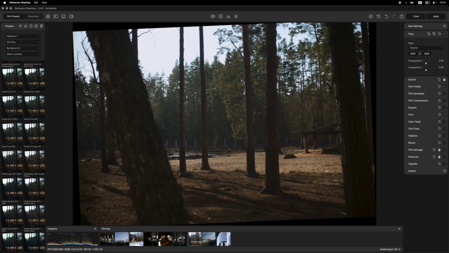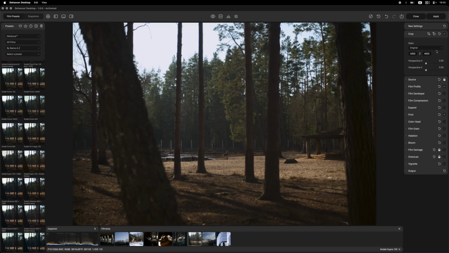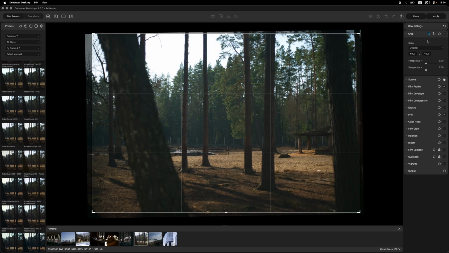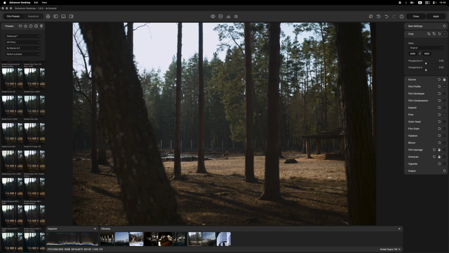And for me personally, I would really love to see a checkbox to automatically zoom in the picture to compensate for the crop in and for these corners over here. I'm pretty sure that's the thing they're going to implement a little bit later into the software. However, at this time, there's no such option. So whenever you're rotating anything, the crop isn't just going to automatically compensate for the corners.